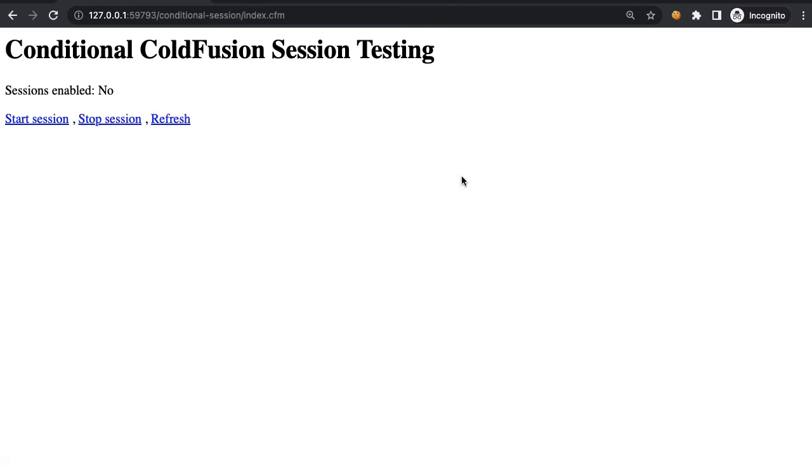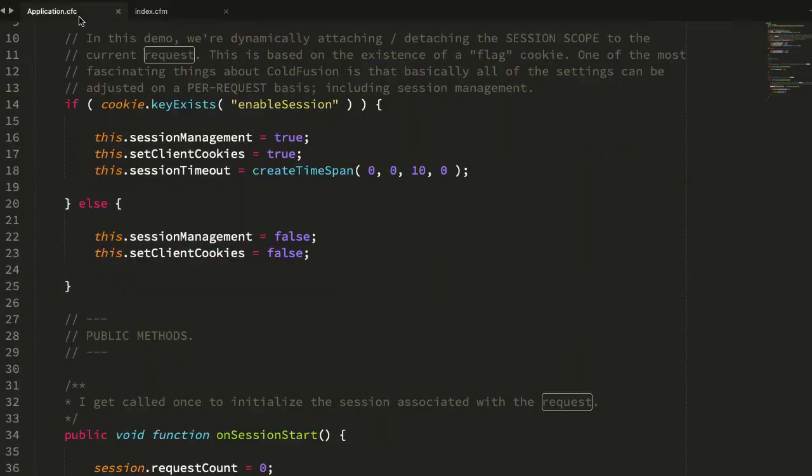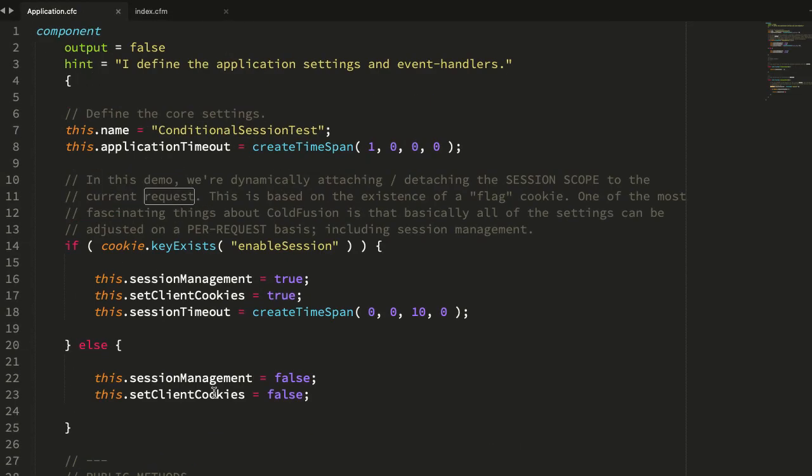So again, I decided not to do this. It adds obviously some complexity here. I think that is clear, but it does make fertile ground, I think, for showcasing just how flexible the ColdFusion application framework is. The fact that our application gets instantiated on every single request gives us a lot of control on a per request basis how the application is going to behave.